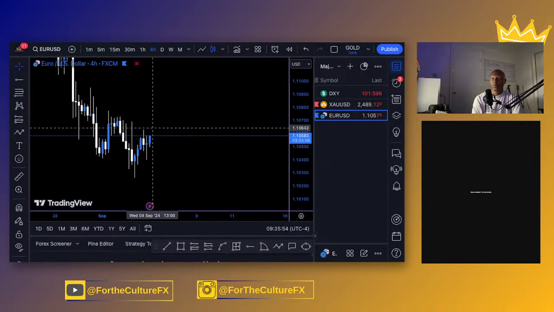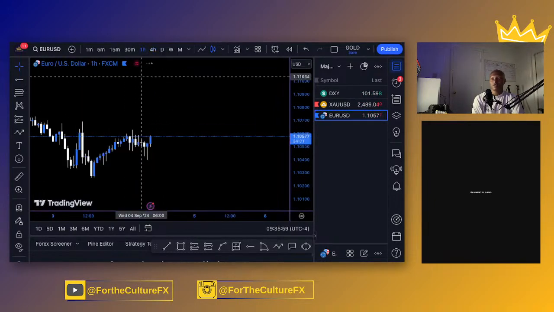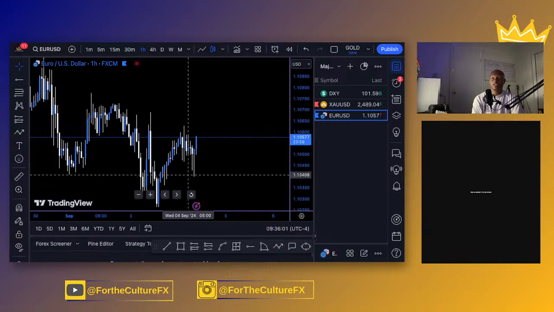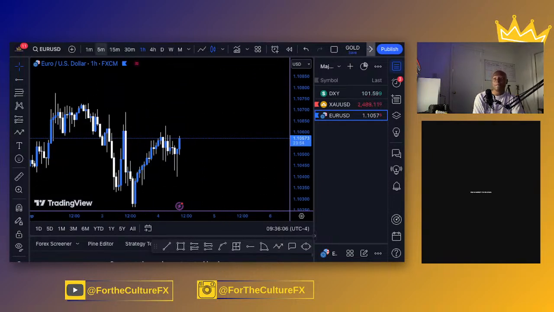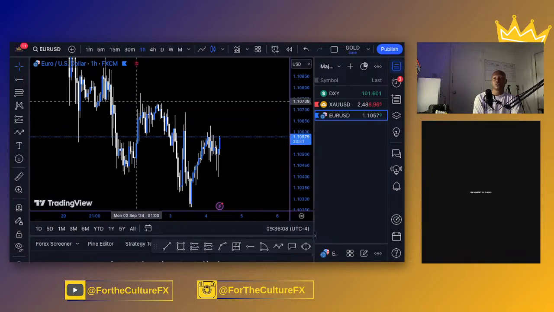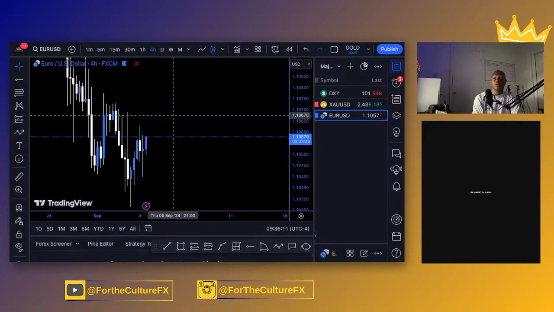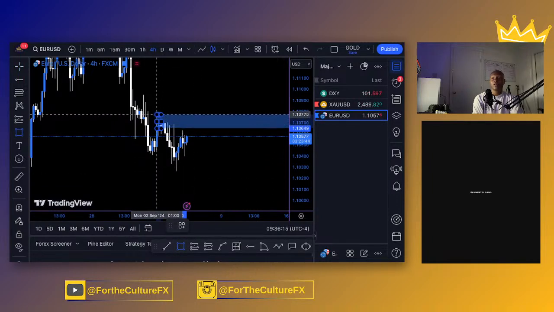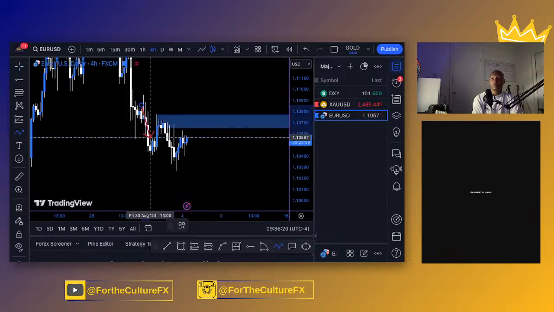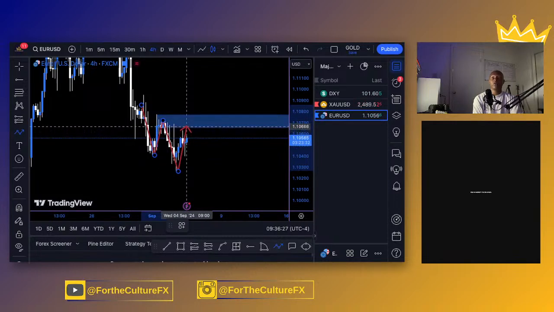So we're seeing this move up here. And I guess the trade that we could have looked at, I'm not inclined to taking this after this. I mean, this is a strong sign of rejection, but I don't like trading in between structures of a larger time frame. And what we could be seeing is a retest to this key area. Because like I said, on the 4-hour time frame, this is what we're looking for. We want to see price push down. It broke this low, corrected back up, broke this low here. This becomes our key high on the 4-hour, and we could retest that.